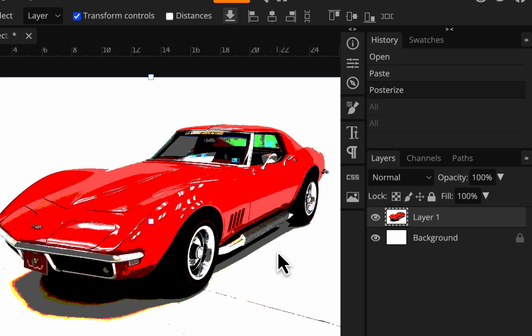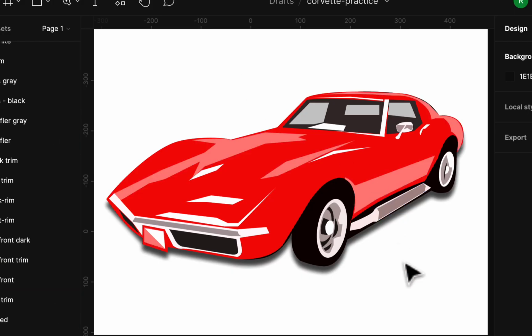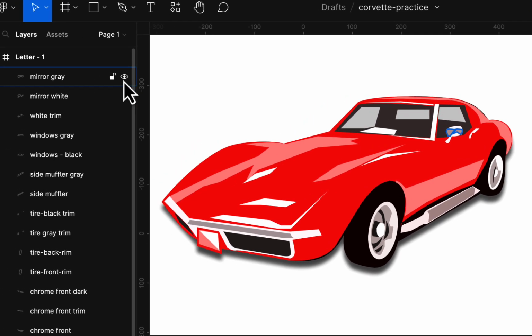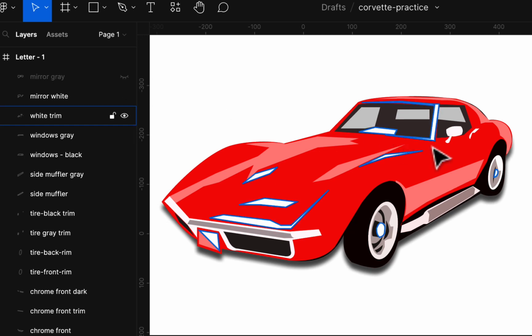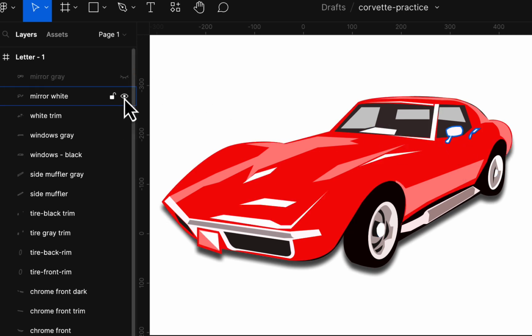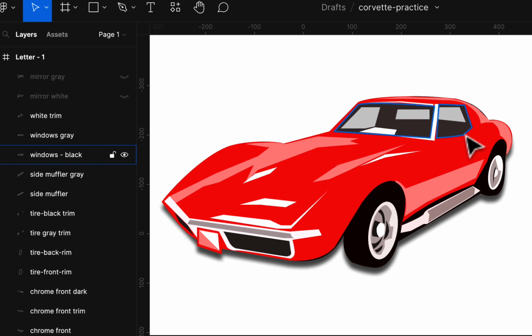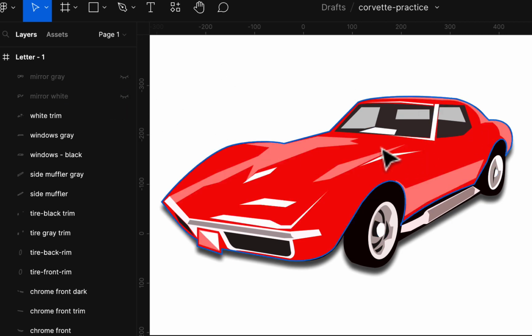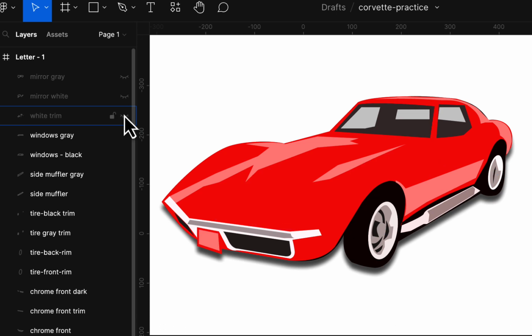But what I did was take this and put it into Figma. Now you don't see it in Figma. This is a finished product, but let me just go through this quick. I'll go over all these layers here. These are all separate layers, and some of these layers have different elements in them. Like this layer has a whole bunch of that pink color that I'm using in there. But anyway, here's the mirror gray. That's the gray trim. I'll turn off the mirror white, which is the mirror, and then there's also a door handle in there. There's white trim. Any white trim I put on the car. There, it's all turned off.